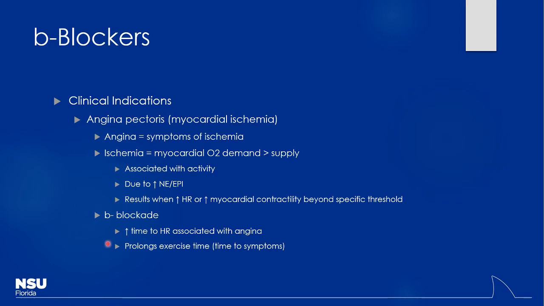Okay. But when you have angina, usually the thing that is rate limiting in terms of your exercise or getting around is going to be that time to chest pain, right? And so by giving a beta blocker and decreasing the oxygen demand, they can get around a lot better. So frequently we'll say, well, how far can you walk before you start to have chest pain? Instead of getting to the door, maybe they can get to the elevator, right? So those are the kind of increases in exercise tolerance we're talking about.